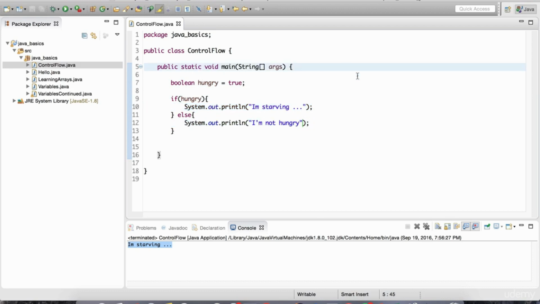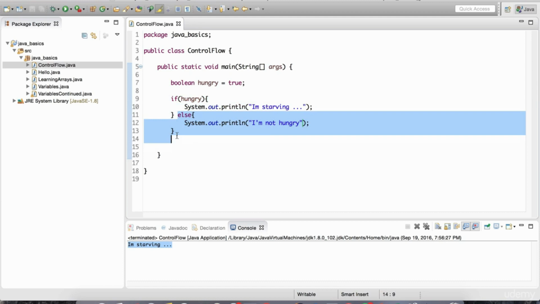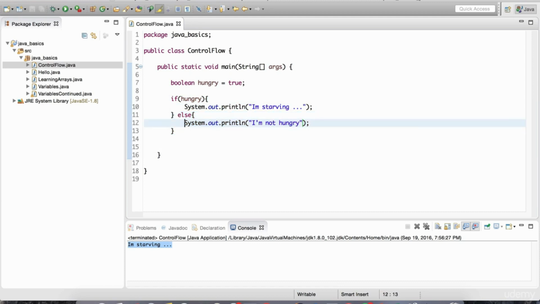So again, line by line, the computer program is executing. So it goes to the first line, it goes to the second line, then the third line, and sees this statement, and it checks if hungry. And since hungry is true, it's going to execute that. It's not going to go here. It's just going to jump over out to here and go to bigger and better code, whatever follows after the if-else statement. All right.